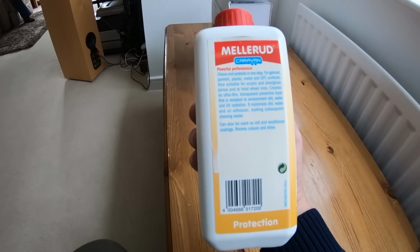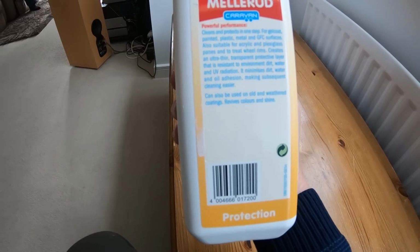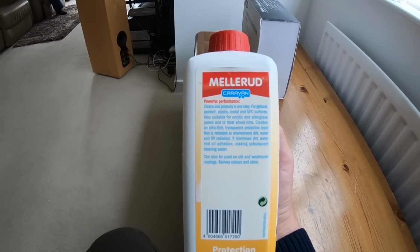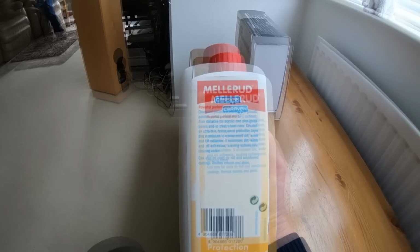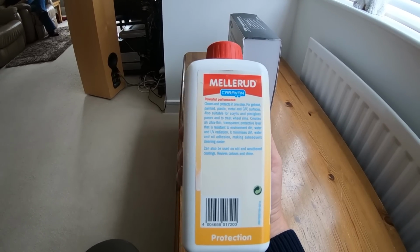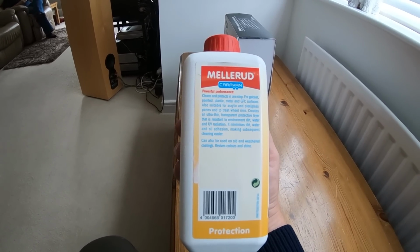And what it says is it cleans and protects in one step for gel coat, painted plastic, metal and GFC surfaces. Also suitable for acrylic and plexiglass panes and wheel trims. Creates an ultra thin transparent protective layer resistant to environment, dirt, water and UV radiation. Minimises dirt, water and oil adhesion, making subsequent cleaning easier.